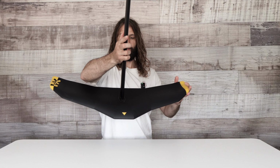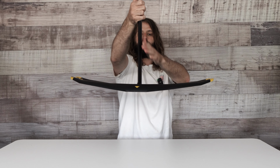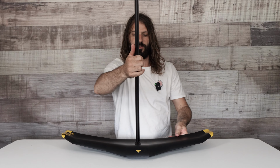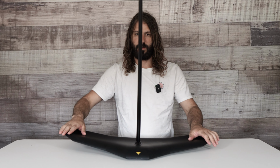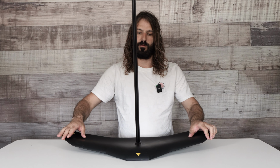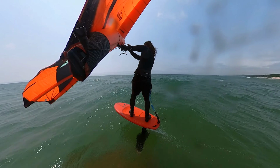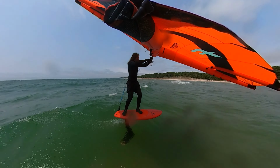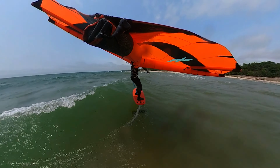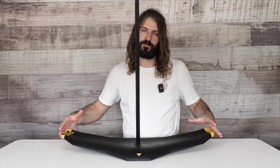Looking at the shape of this wing, you'll notice it has quite a bit of dihedral in the shape. It's almost shaped like a bit of a bowl, and you can see how that is here. So it really wants to roll from edge to edge very fluidly and easily, and then connect those turns. This particular foil is 1,885 centimeters squared. That's the total surface area.